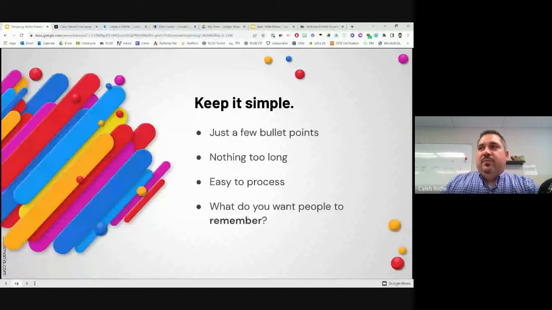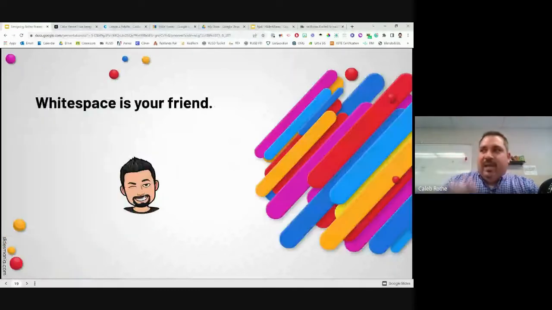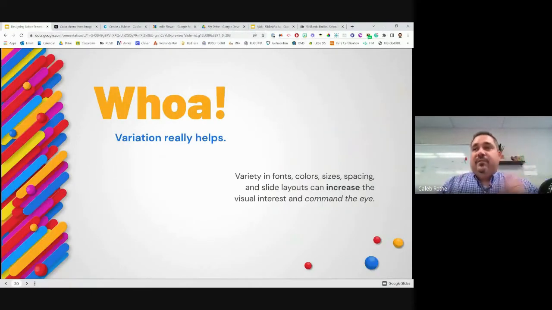We've all seen those before where it's got title at the top, body of text, and then an image on the right. And the next slide is title at the top, a couple of bullet points, and an image on the right. If you can break it up and start to make your slides feel a little bit different from each other, that really helps quite a bit when you're designing a better presentation. And so the variation really helps.